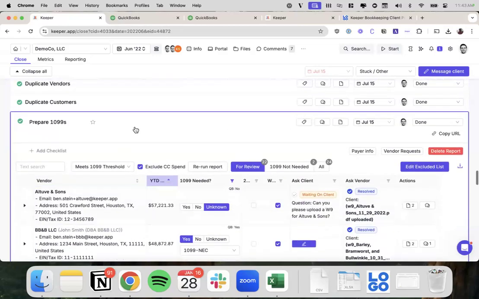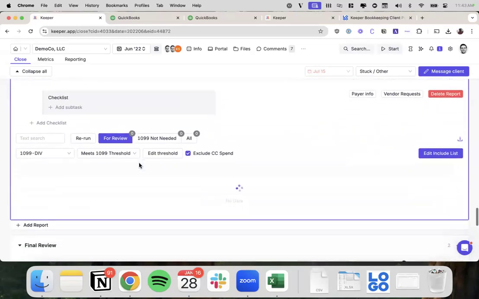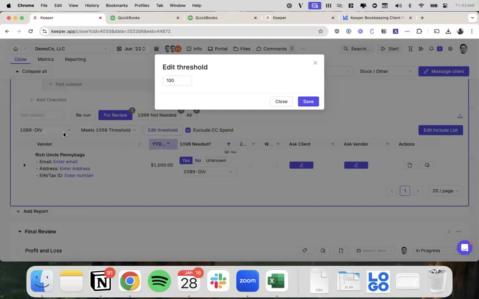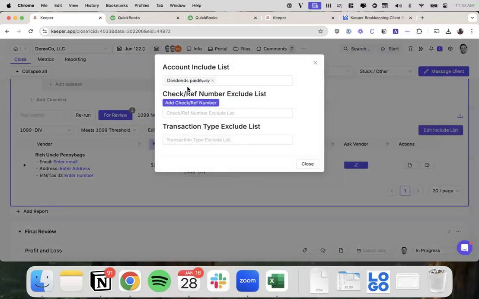We'll also briefly mention that we do also have custom 1099 reports where you can say, I only want this to include transactions that are in a particular account. This is particularly useful for like 1099 instant 1099 gives that have both lower than $600 thresholds, and you only want to call out transactions in a certain account.